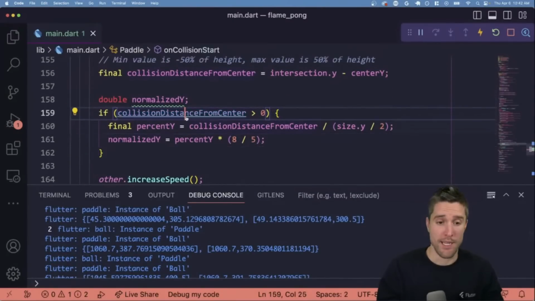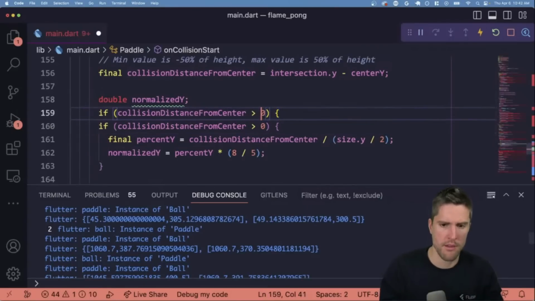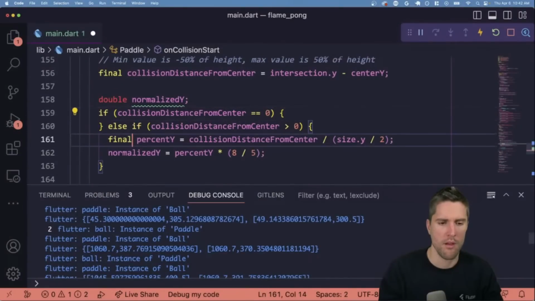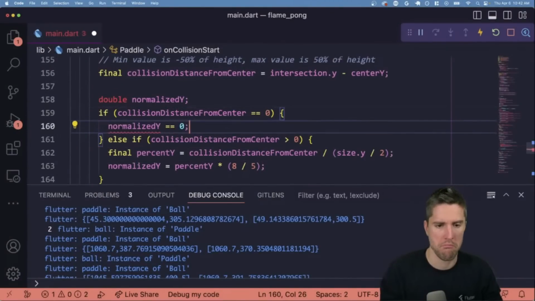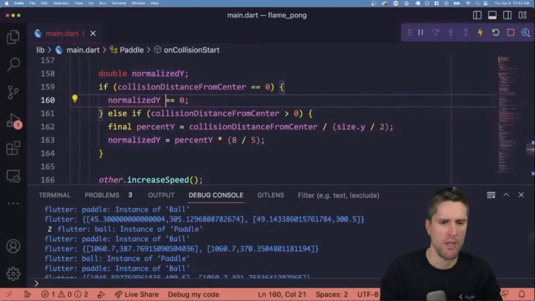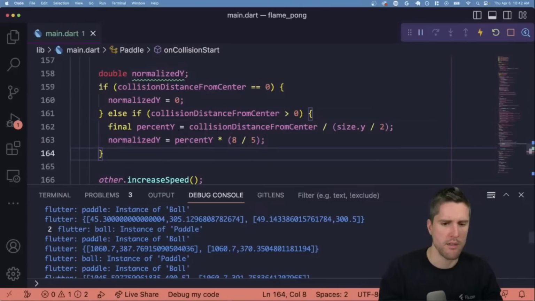If it is 0, by the way, then we'll just set normalized y to be 0. And then normalized y equals 0, not comparison.